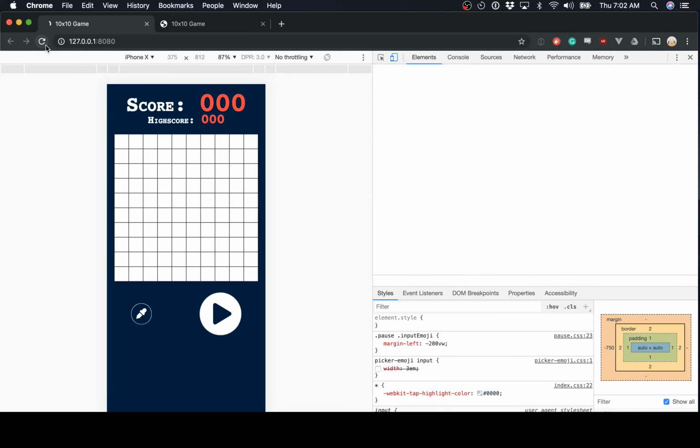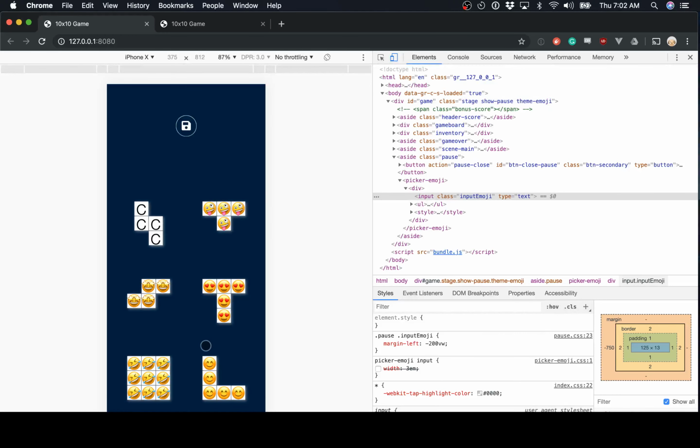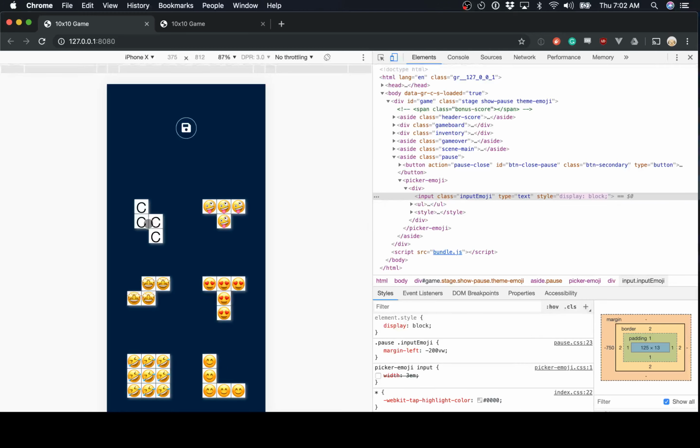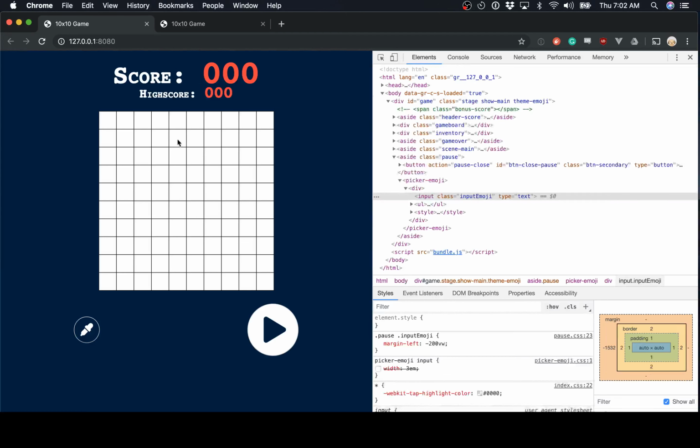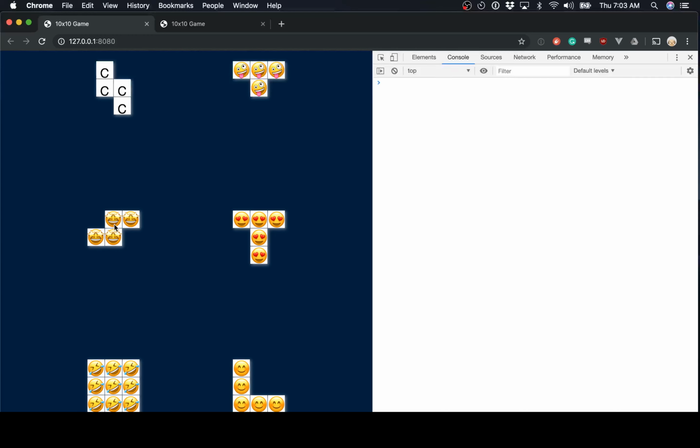We're working on 10.10 today, and here it is in a mobile view. Last time we made these nice pieces. We can go ahead and make them. So we have this problem on desktop. You don't see that input box, and so it's really hard to pick an emoji on desktop here. If we switch over to, say, web browser, non-desktop mode, we come over here and click, and it didn't even show up. Oh, there it is, okay.